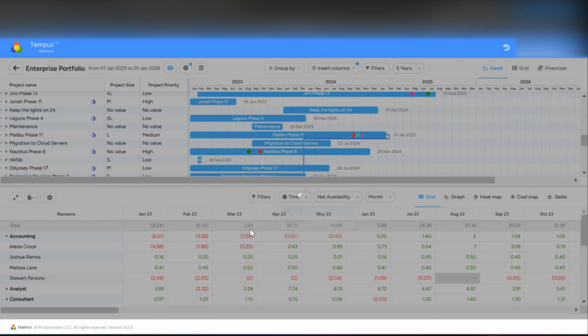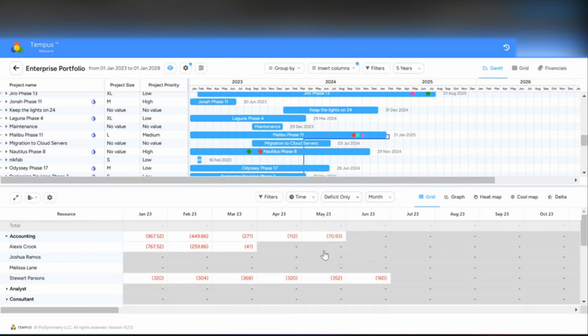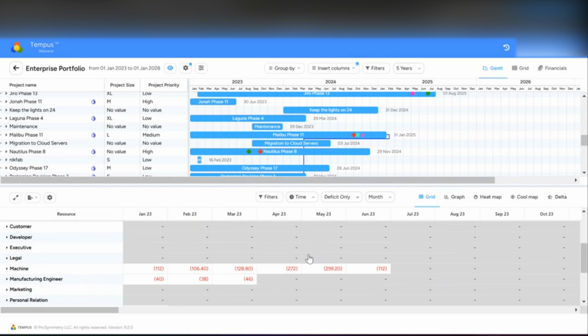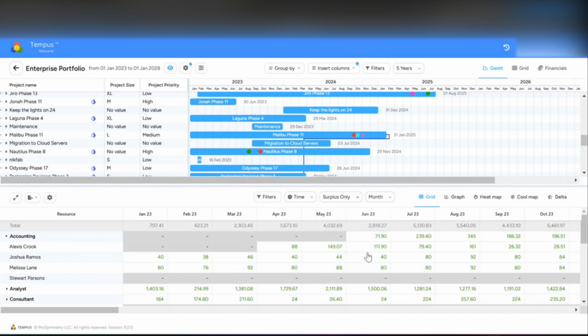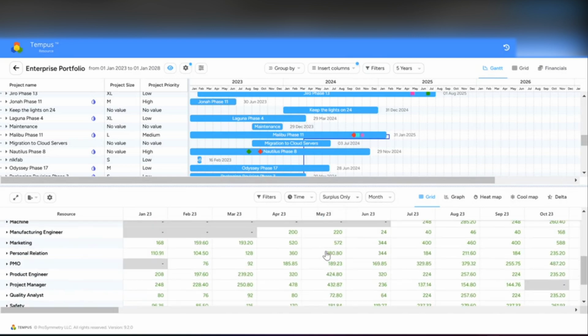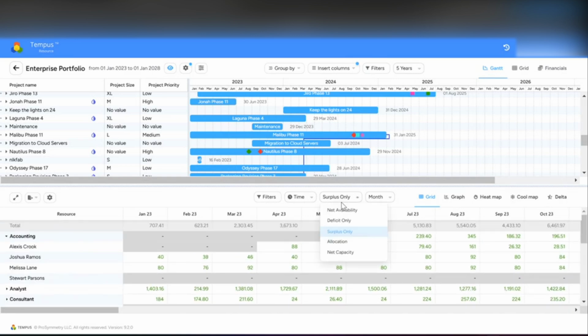We can look at what that means in hours, and we can see here, Joshua has 40 hours available in this month, and Alexis is overallocated by 767 hours. We can look at deficits only. So here we're going to call out where there is an overallocation and a lack of ability. We can look at surplus only. So show me where I have resources who are available. I want to see that specifically.